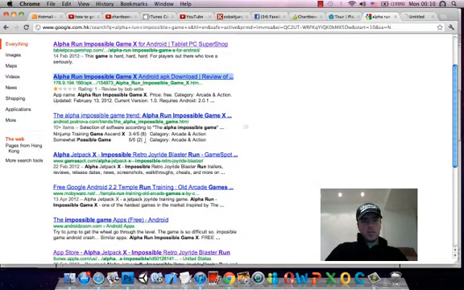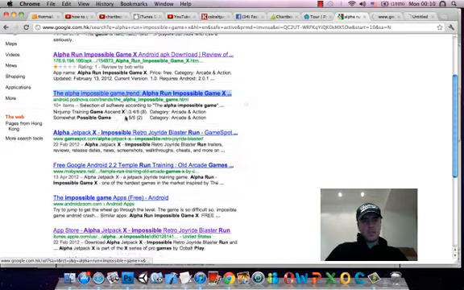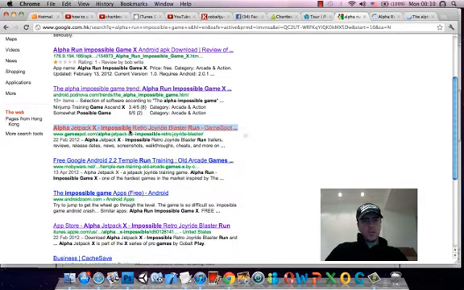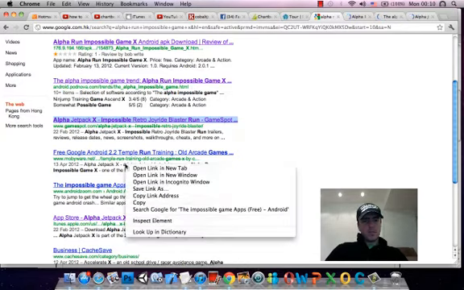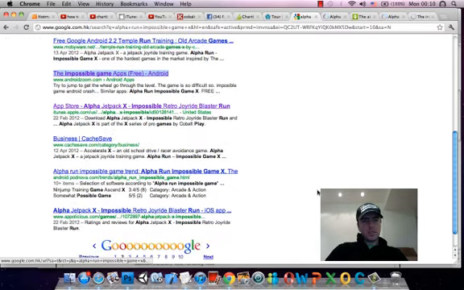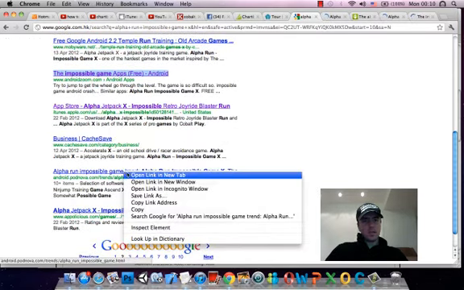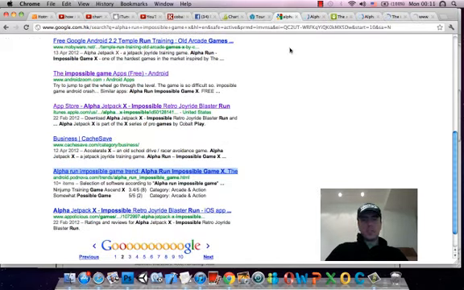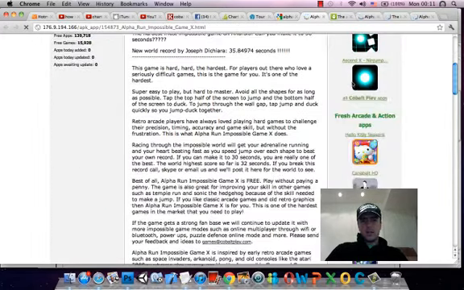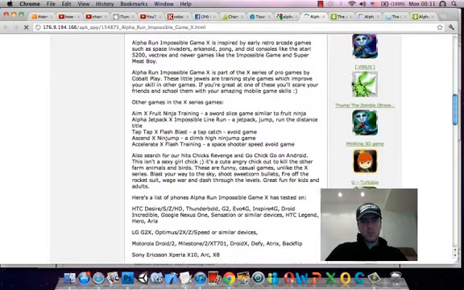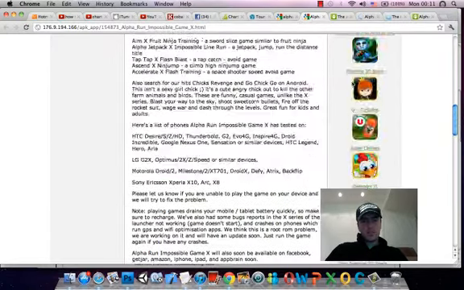Alpha and Impossible Game X. So I'm just going through and trying to find the description for this game. I could type one out, that's no problem, but if there's one that's already the original one that I'd typed, if I can find that, then that's a lot faster. Okay, I think this is it. Yeah, this looks like it.